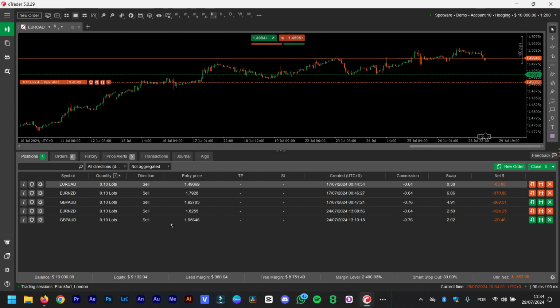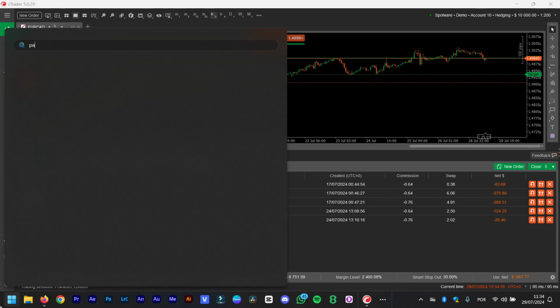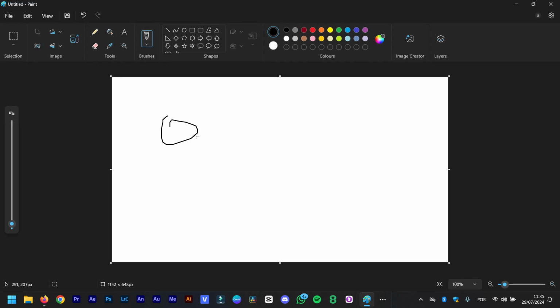Yeah, so that's exactly what I'm gonna be doing, guys. For all these accounts, I'm gonna be diminishing the lot size to 0.10 per trade. So every trade that I open will be 0.10 or maybe 0.08 or maybe 0.09 or even less, like even 0.07, because that gives me margin to open more trades.